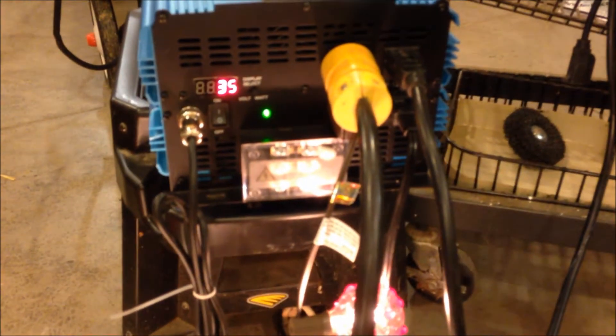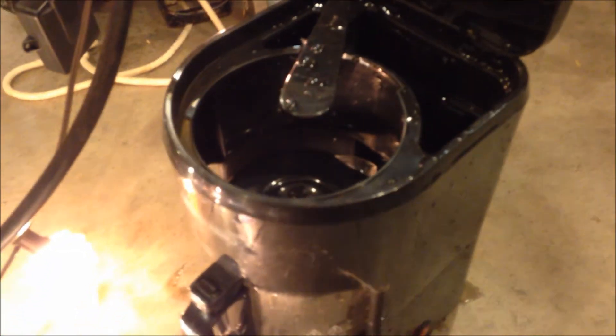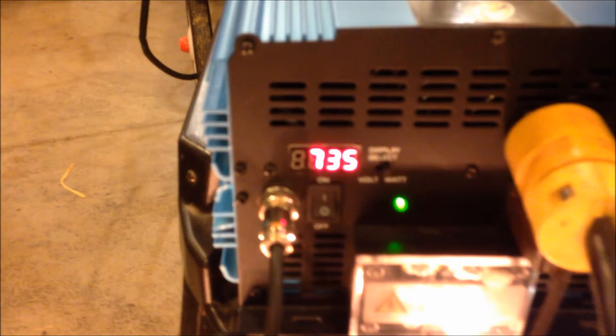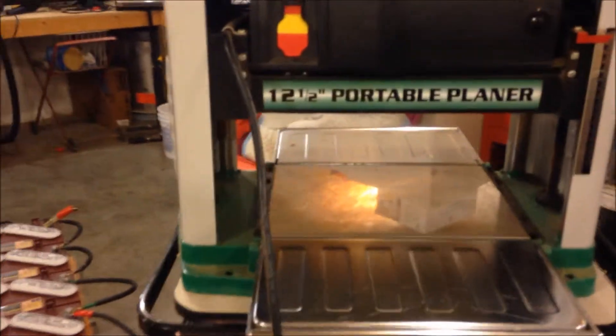What I'm trying to do is see what I can do about running this inverter in my camper. Being a camper, I love coffee, so I have a coffee pot plugged into it. As I bend down and switch that coffee pot on, you're going to see that this beast can handle it — we just jumped up to 735 watts. I'm brewing coffee as I make this video.